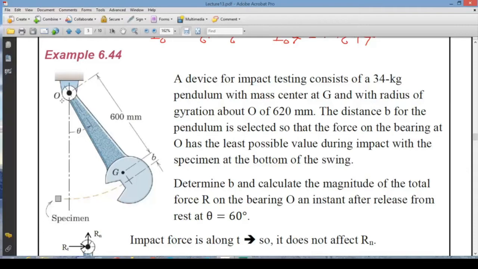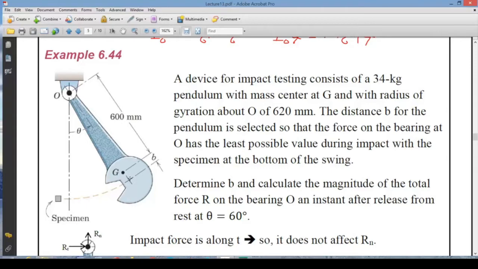It will have these reaction forces due to the impact. And if you want to minimize these reaction forces, even make them equal to zero, then you would want to design this pendulum in such a way that the location where it hits the specimen is actually the center of percussion, which will result in zero reaction force due to the impact. There will be a reaction force due to the motion. However, due to the impact, the reaction force will be equal to zero if you can design it in this way. So this is that design question.